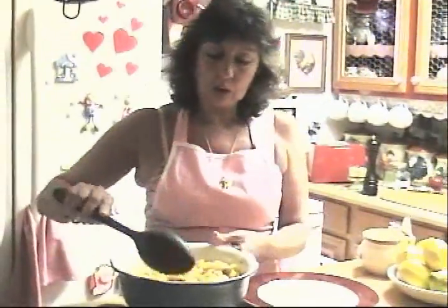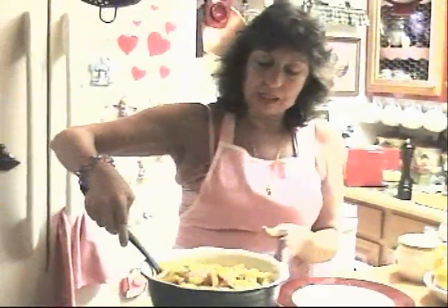Now we're just going to cook the pasta. I cook my pasta al dente, of course. And then I like to put a little bit of olive oil on it. I reserve a little bit of the liquid from cooking the pasta because it has some starch in it. When I add the sauce, it makes it all come together — it thickens it up and makes the sauce stick to the pasta.